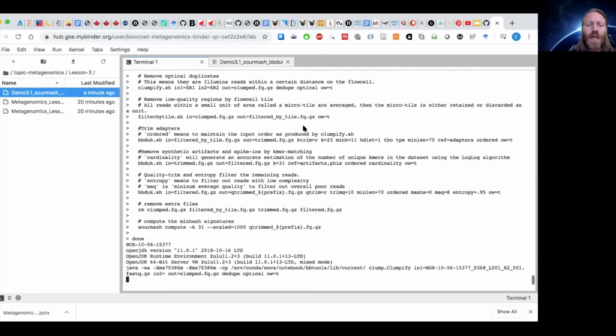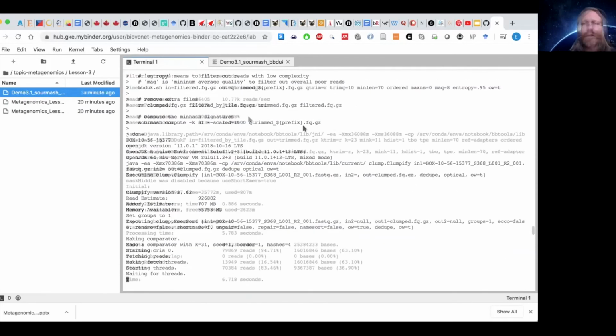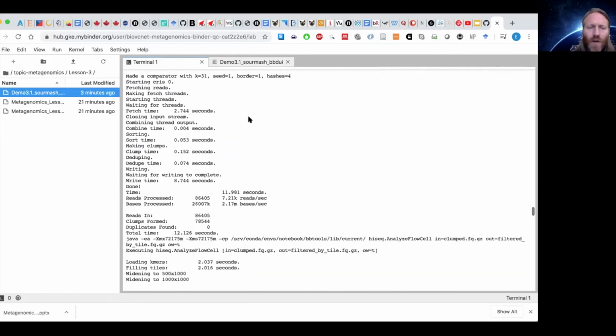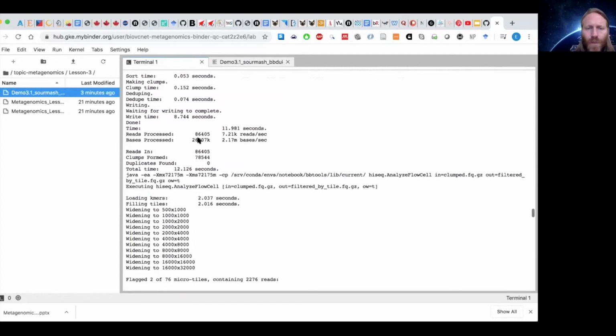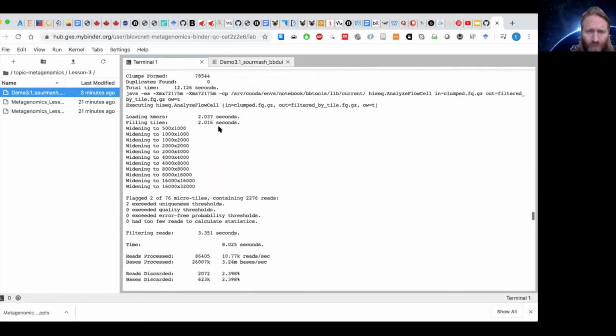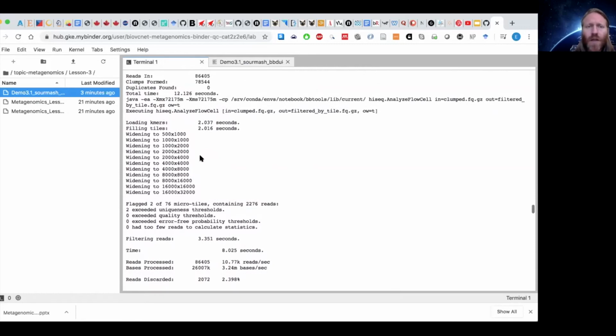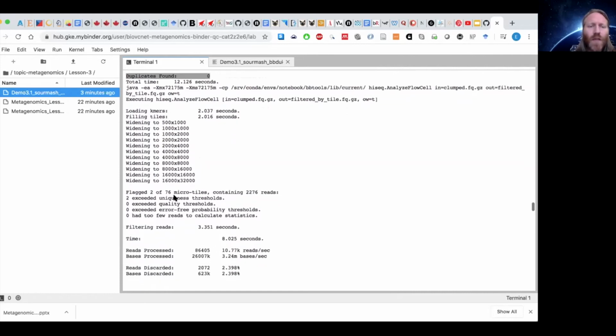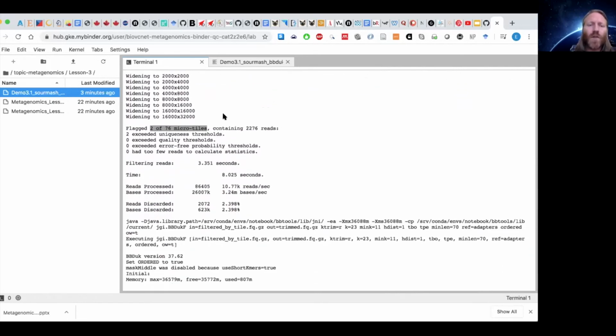While this is running, it'll take a minute. Okay, so if we look at some of our output as it's going through the loop, for example, no optical duplicates were found in the first one, but 2 of the 76 microtiles were found to be bad, so those were thrown out.